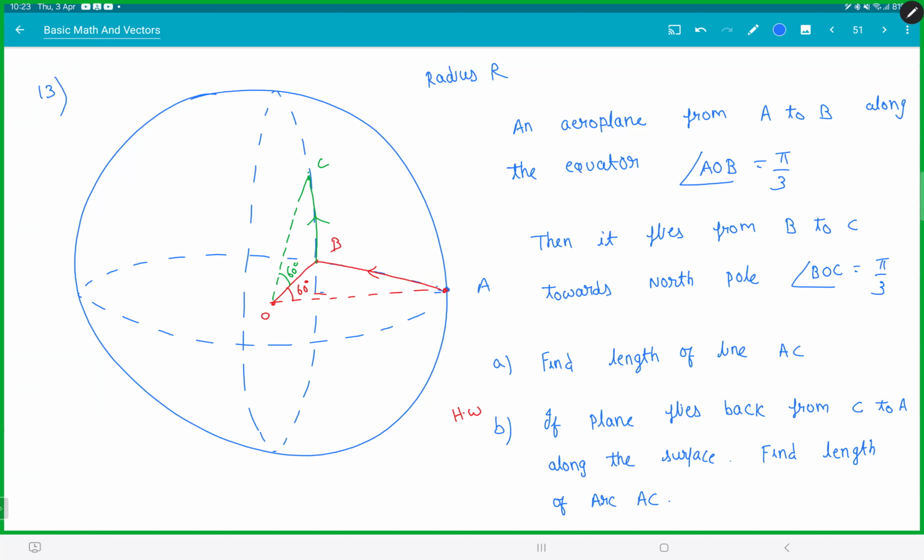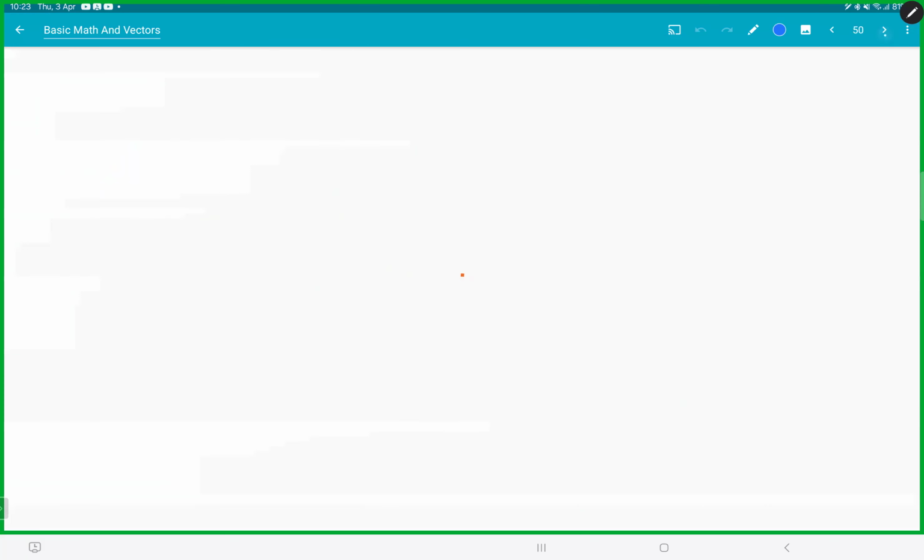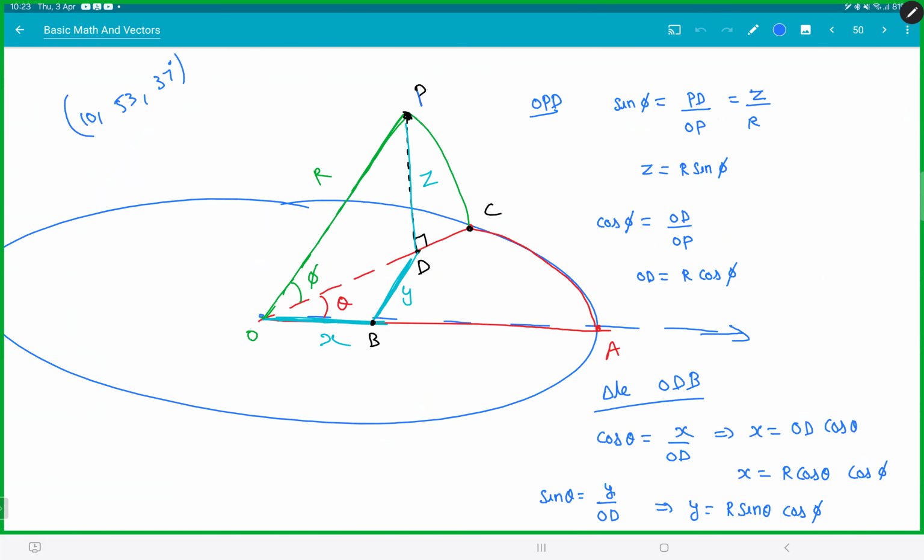How do we start? Let me help you out. Can you find the coordinates of A and C? Start from there. A is on the equator on the x-axis. Can you find the coordinates of A and coordinates of C? How to find the coordinates of C? Just now I taught you. So if I know the coordinates of 2 points, can't you find the distance between 2 points? Don't you know the distance formula? Then you're done, right? That's it. It was only this much. Find the coordinates of A, find the coordinates of C, then use the distance formula. You got the length of the line.